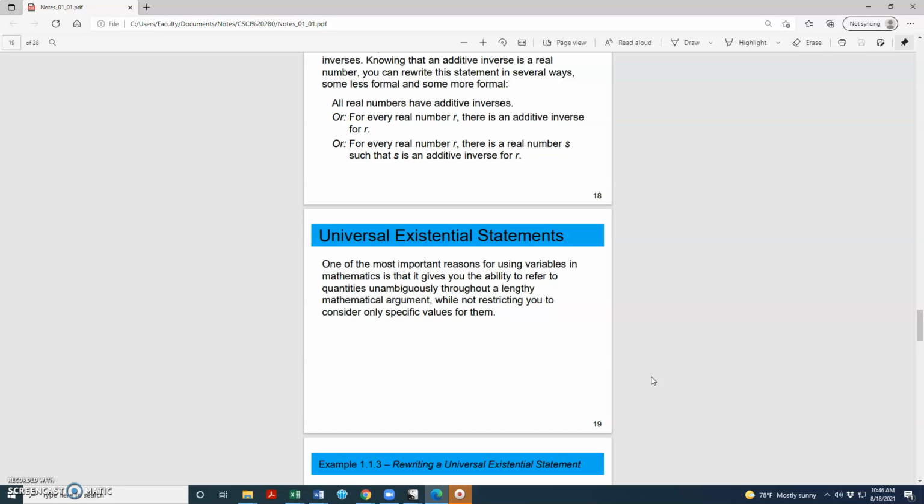And generally speaking, when we talk about what's better, we want something that is relatively short, although sometimes we have to say more, but we also want to be unambiguous. We want to be very clear so that everybody who sees it is going to understand it in the exact same way.